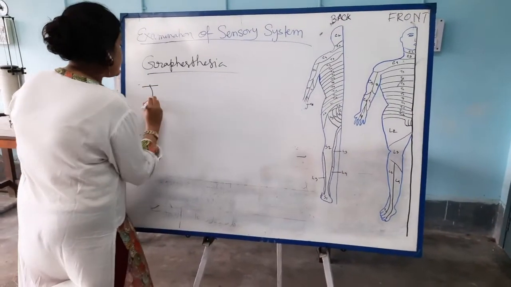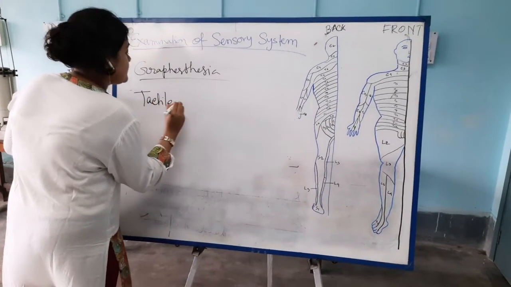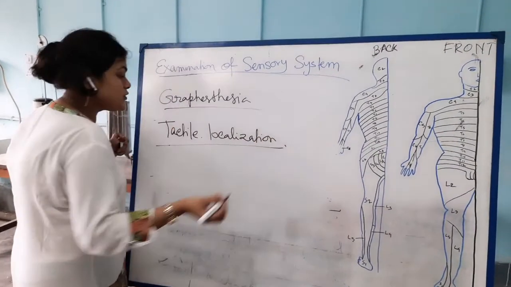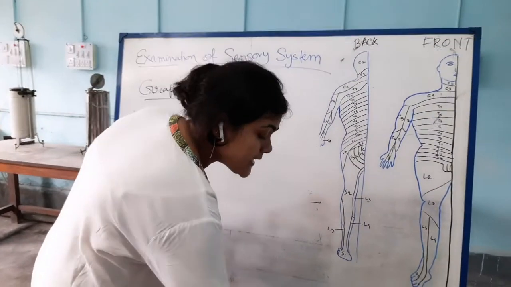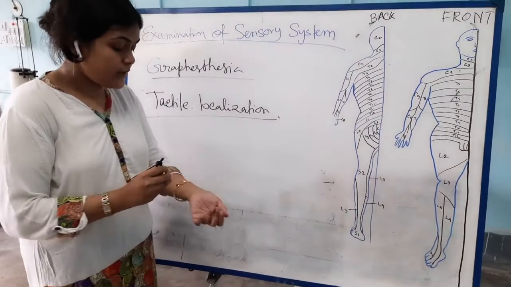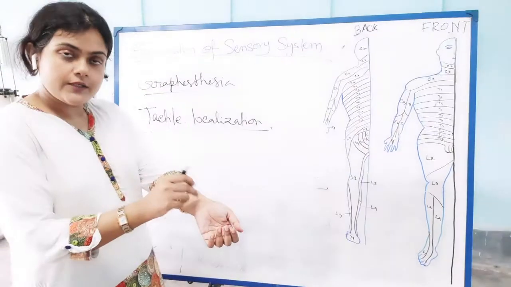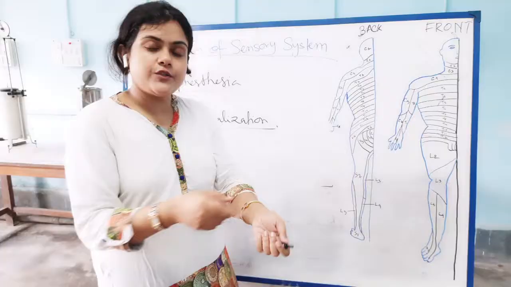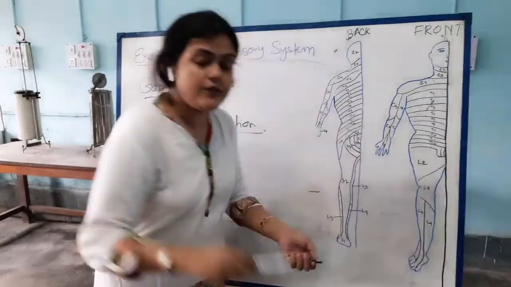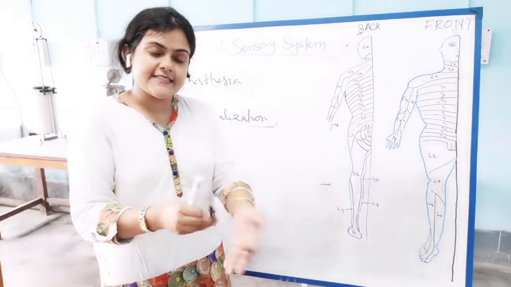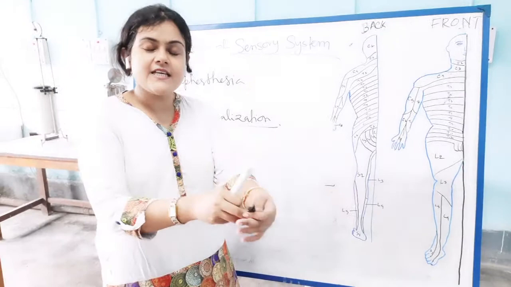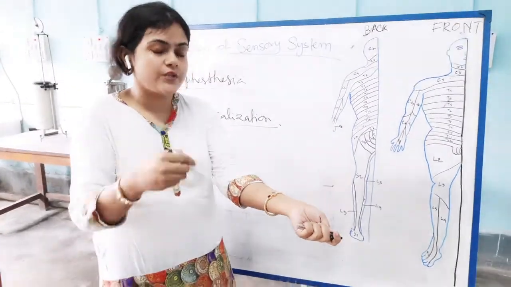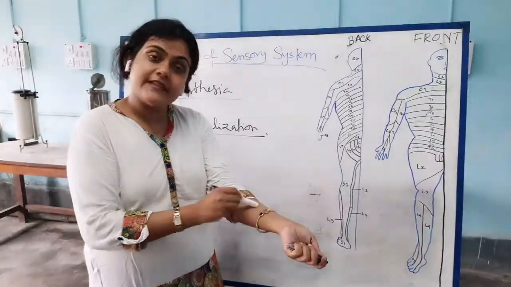Okay, and then comes tactile localization, the last one. Here also instruct the patient to close his eyes. Now you are going to stimulate multiple points in his body and ask him to immediately localize that point with his finger or a pen which is provided to him. At first the examiner will mark a point, and then immediately after that touching, the patient is going to localize that point. Okay, mark that point too.